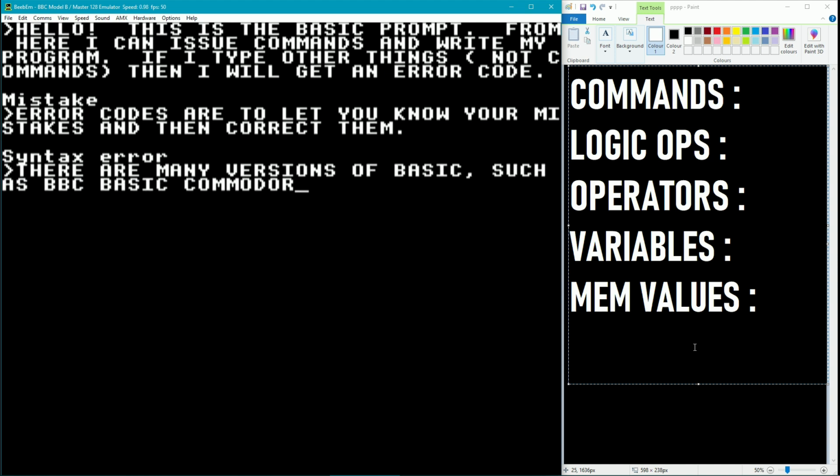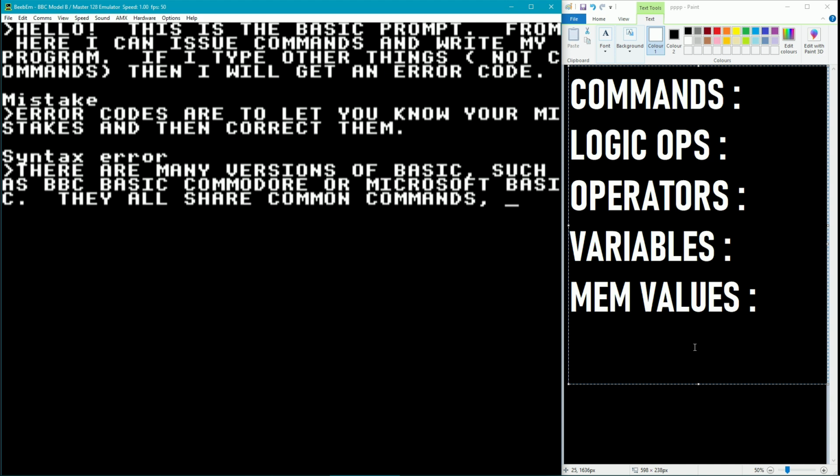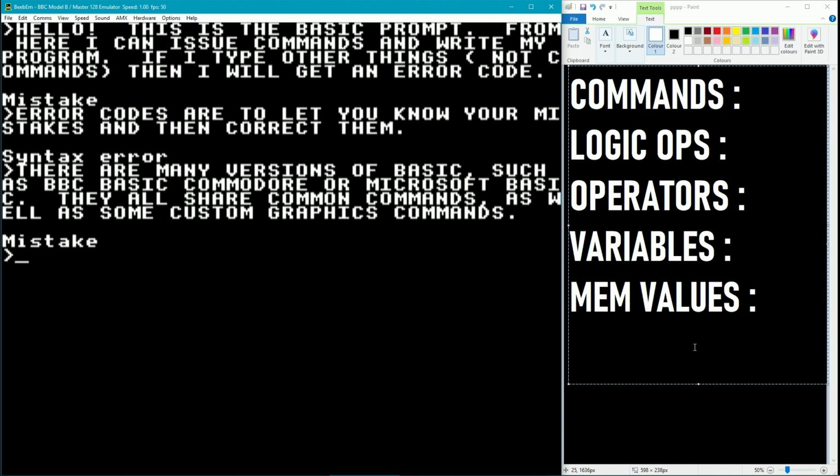Now there's tons of different versions of BASIC. This one is BBC BASIC, run on an emulator called BeebEm on Windows. But there's many more. There's Commodore BASIC, which is more popular, has less graphical commands, but generally on a better machine. You have Microsoft BASIC. I think there's a QBasic variant. And then you have Visual BASIC, which is the more recent one, and like it says, it's a visual library language, so you get to use much more graphical thingies in there than you would in this version.